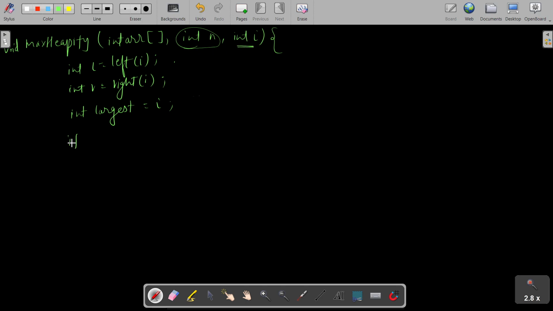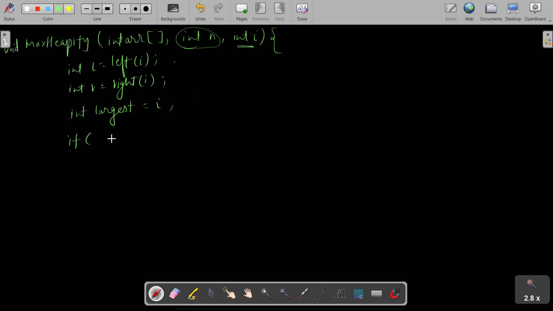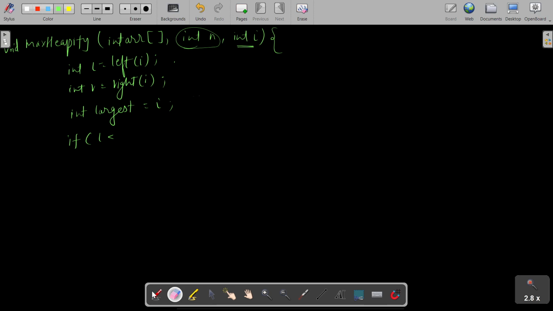Now if the left is less than the size n, and arr of l is greater than arr of largest, in that case largest will store l.